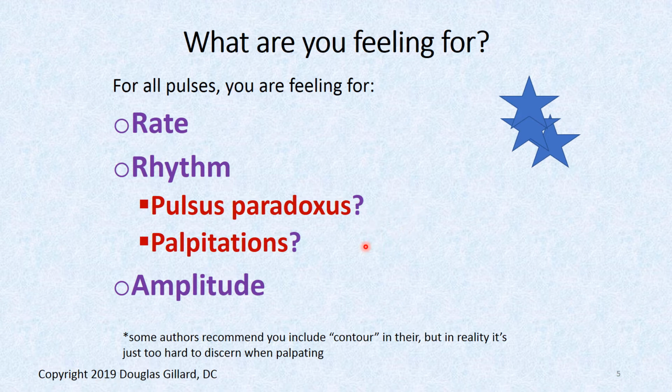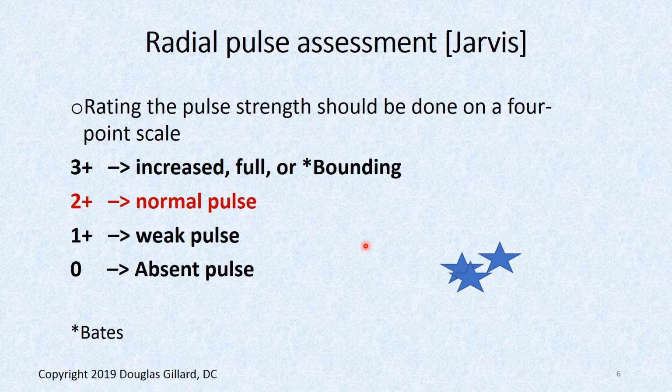Palpitations, maybe the rhythm should be pulse, pulse, pulse, pulse. Maybe it's a crazy rhythm. Pulse, pulse, pulse, pulse, pulse, pulse. So palpitations, we'll talk about those. Supraventricular tachycardias. The amplitude, it should be a nice steady pulse. It shouldn't be like you can barely feel it, or it shouldn't be pounding like he just ran a 100-yard dash, but he hasn't, right?